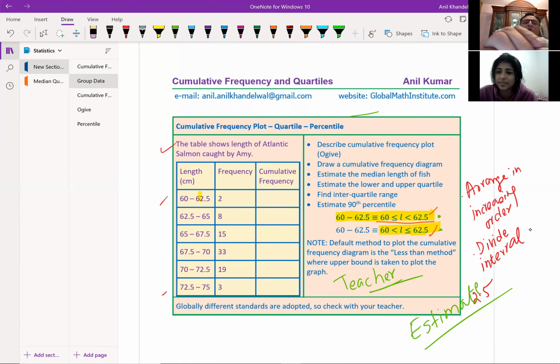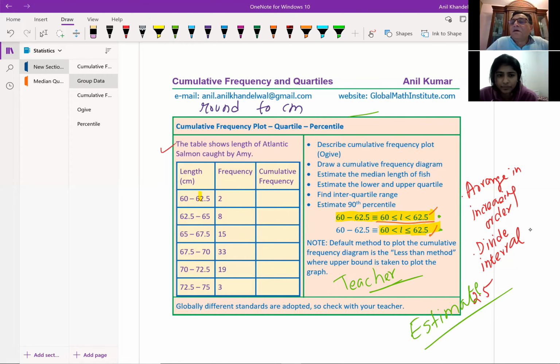Yes. Now, why did I take one decimal place? Because I rounded all values to 1 centimeter, so I do not have any decimal place in my data. In my examples, I'm taking the length of the fish rounded to the centimeter. Therefore, I do not have any decimal value. That is what I normally assume. And therefore, I've taken a length which is 62.5 and I will not have any ambiguity. You get the idea?